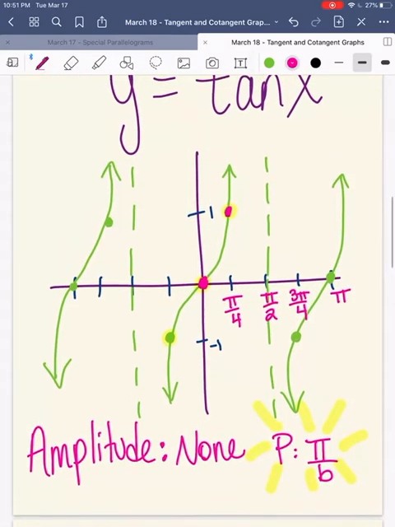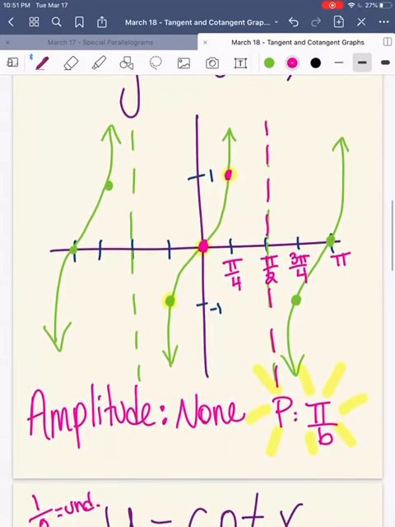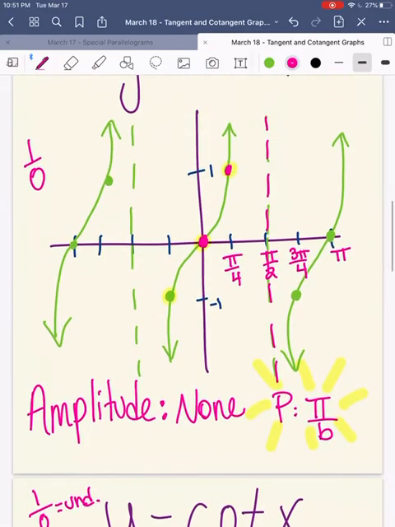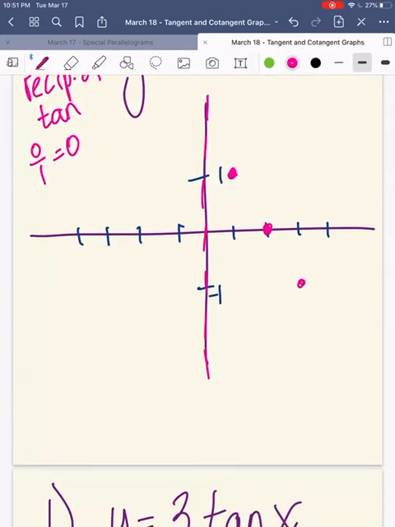And then where this graph was undefined, like the asymptote here, you can do the opposite. If it was undefined, that meant the 0 was on the bottom. So if we flip it now, 0 is going to be on the numerator, which means it's going to be 0. So it's going to be there. And then this point here at -1, if we reciprocate it, it's still going to be in the same spot.